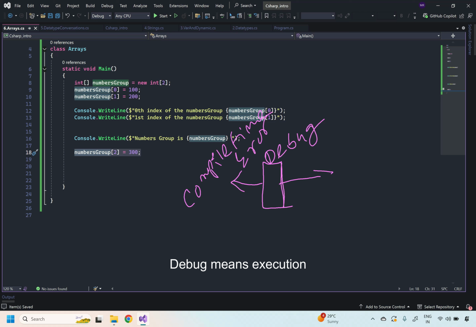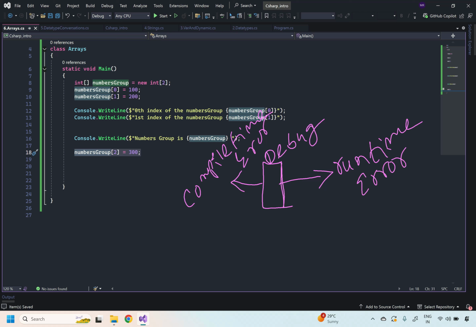After you run the program, once you execute it, if you see any error, then that's called a runtime error. I will show you what the runtime error looks like. So that is the difference. Compile time error means before the debug, runtime error means after the debug.